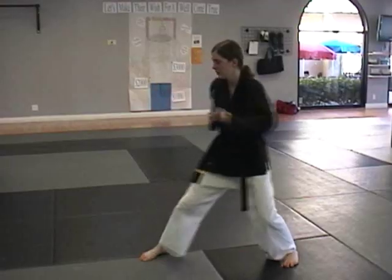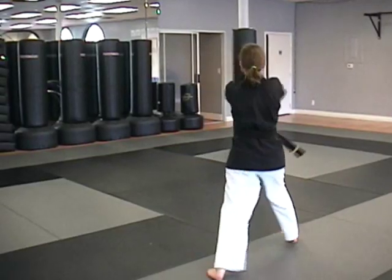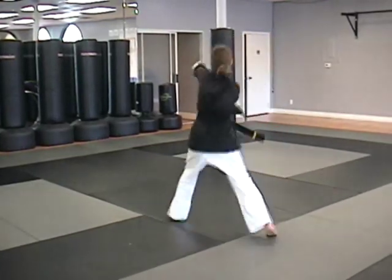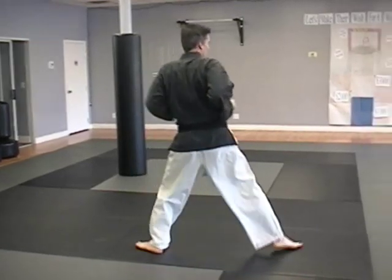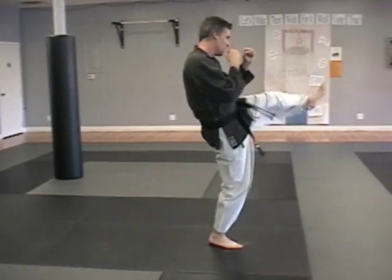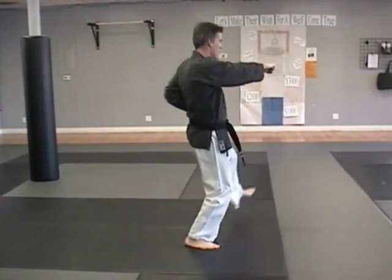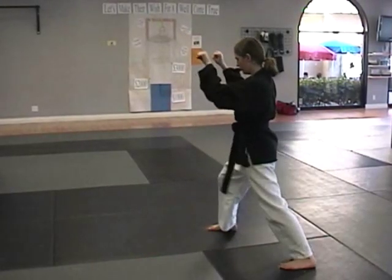Look right and turn right into a right front stance while bringing both fists to chamber position. Towards the front, execute a high wedging block with closed fists. Execute a left front kick similar to the previous one. While lowering the foot into a left front stance, reach forward with the right arm and follow it with a left and right punch, both mid-level.